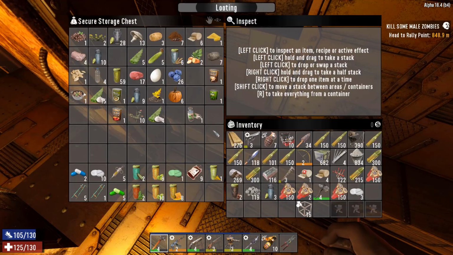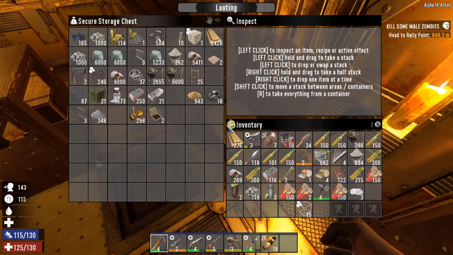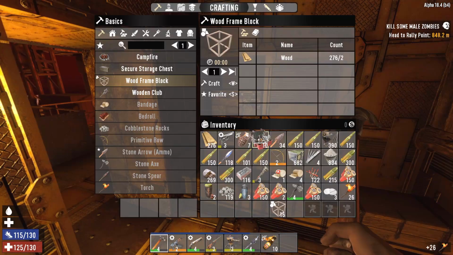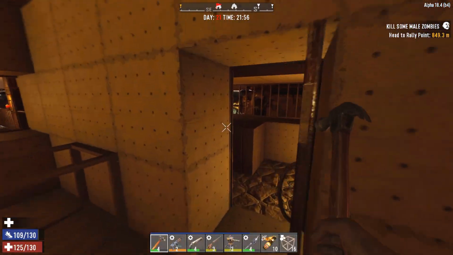Okay, need more food still. Let's take a boiled meat. Drop the wire cutters. Okay, guys, and torches. Do I have any torches? Somehow no. Well, we're down to it. Let's just go. Oh, there's the torches. There's my blocks. Okay, let's close this out. Let's get up top. Let's make sure the front door is closed.